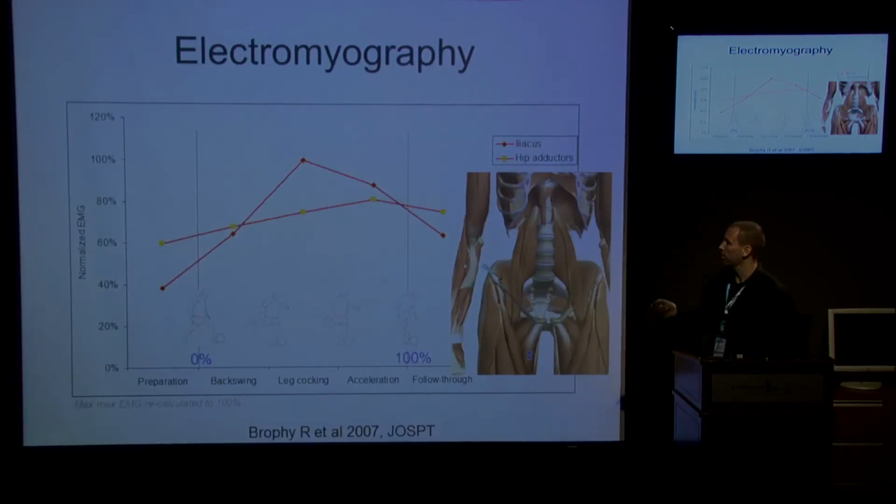So just by looking at this, we'd probably guess that the highest forces would be here and here. But it's not so, because here we have mainly eccentric work. The muscle is lengthening, and here the muscle is shortening during the acceleration phase. So the forces can actually be much higher here than here, because this is a fast concentric contraction. We're not able to develop very much force during a fast concentric contraction, but we certainly are during an eccentric contraction. So we have the high forces acting here. So that could be where the main risks are for injury related to these muscles.